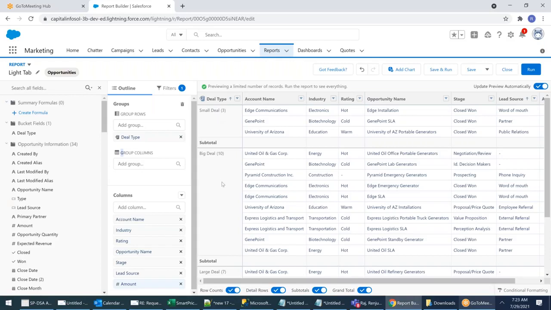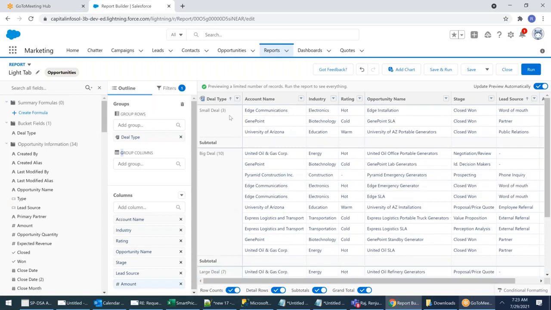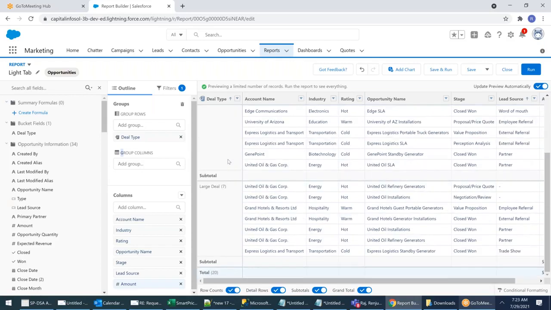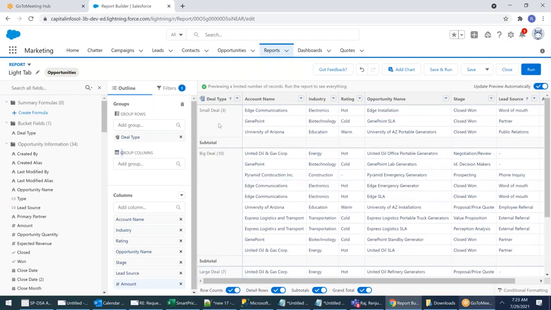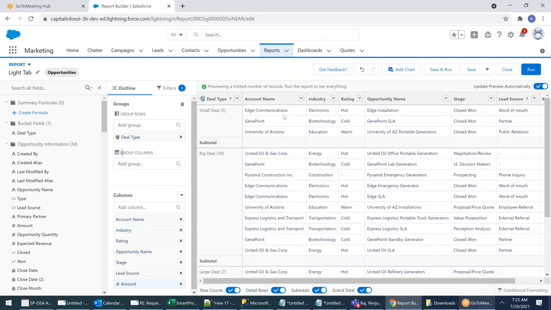Now you see small deal, big deal, large deal. I have divided into 3 blocks. What are the small deals? There are 3 small deals. How many big deals are there? 10. How many large deals are there? 7. Inside that, I want to group by city or by industry. You can drag and drop.